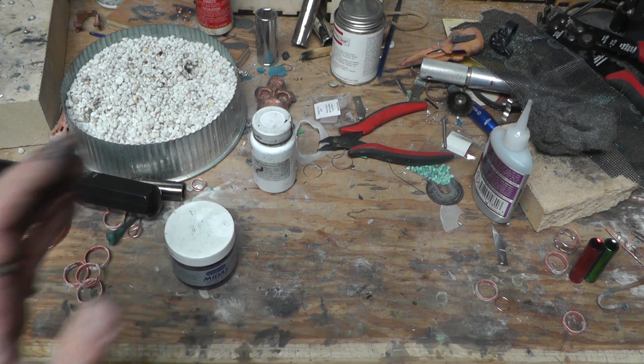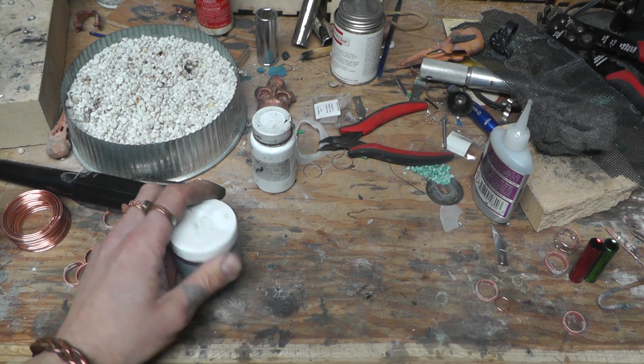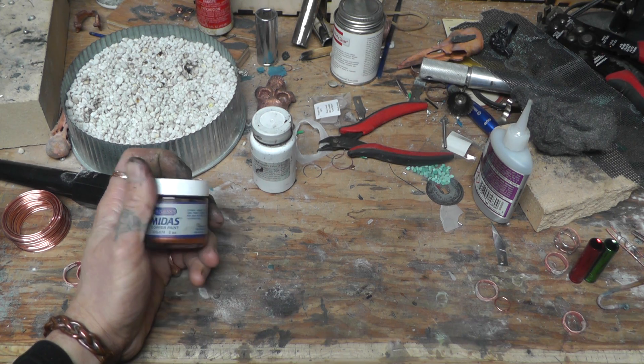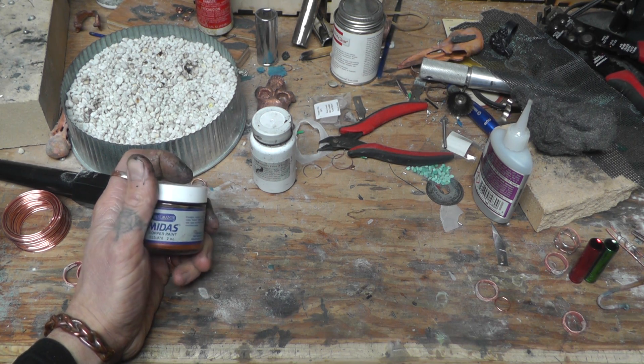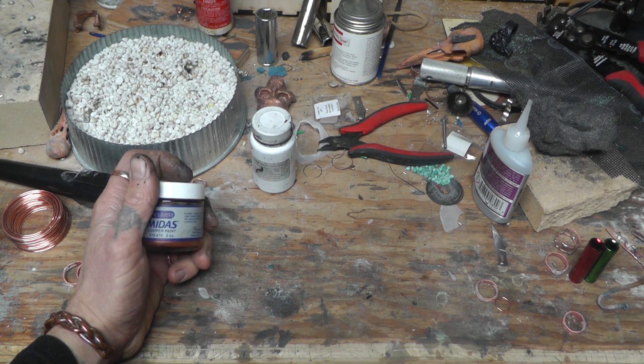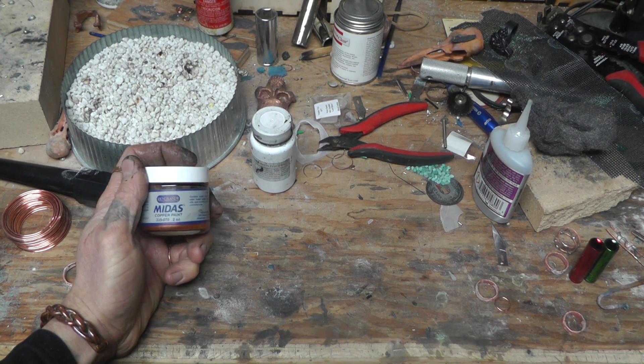I got some stuff. First off, let's look at commercial brands. I don't mean to diss products but I really hate wasting money on things — and I know you don't either. I'll go through the goods and bads of what the paints do. Sometimes they're all good, sometimes they're complete crap.